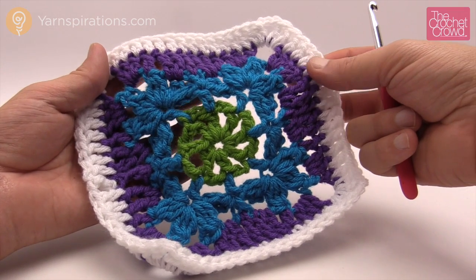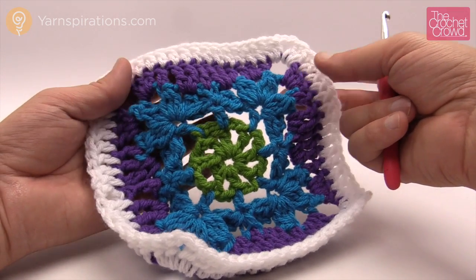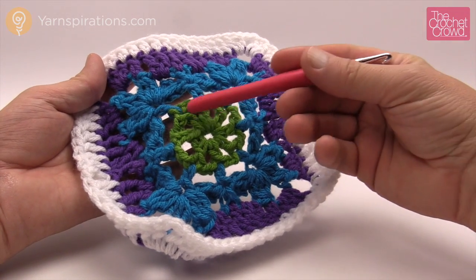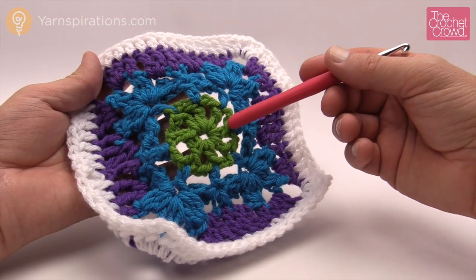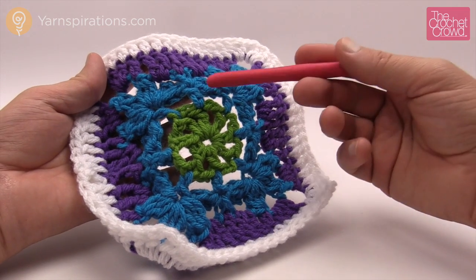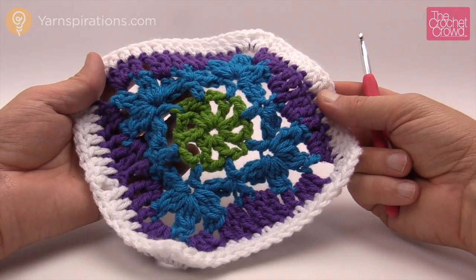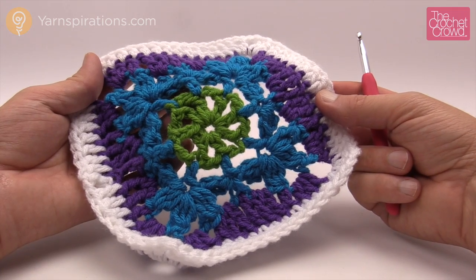Now what we have here today is a very simple pattern. It's just a matter of following along, and of course if you're doing an Afghan, the easiest way to do an Afghan is to do everything in sections. So I would do all your green section first for all of the motifs that you need, come back and do all the blue for all of them, and then do all the purple, and then so on. Just makes it a lot quicker. So without further ado, let's get started in showing you how to do this.